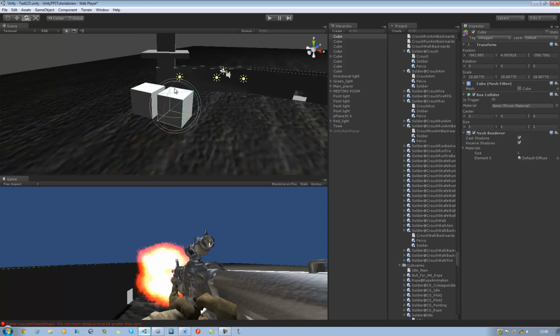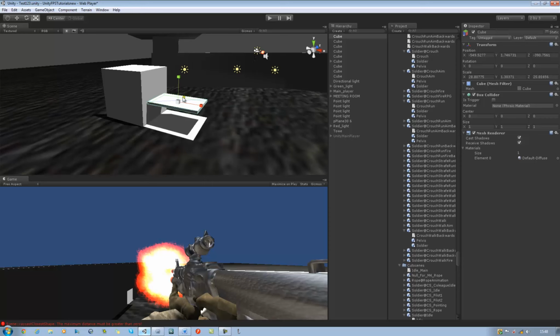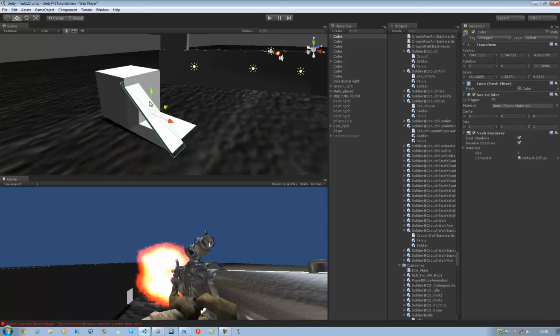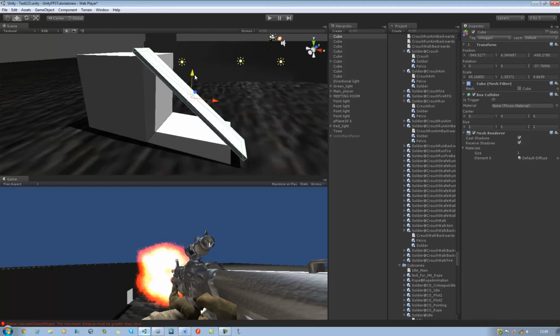Duplicate this. Move it along. And just squish that down, so you can make a pathway for the gravel. Just gonna bring it close to this. Okay, that's perfect. Duplicate it one more time. Just bring the width in a bit. Rotate it so it's like the walkway. You can do whatever you like. I'm just gonna quickly make something. Alright, that's perfect. I'm just going to apply the texture to this quickly.